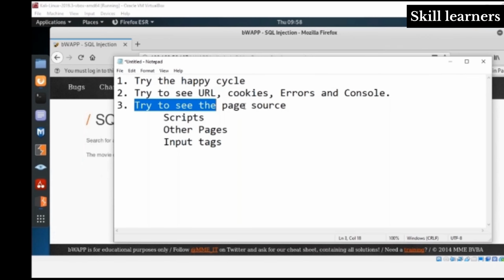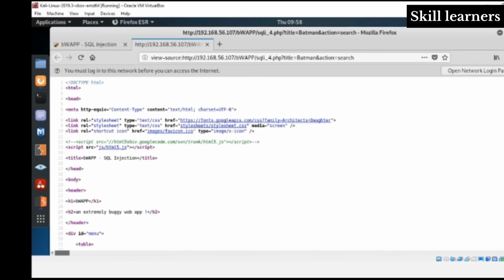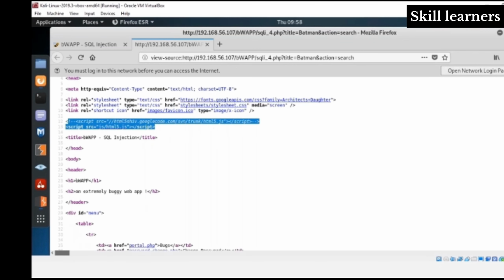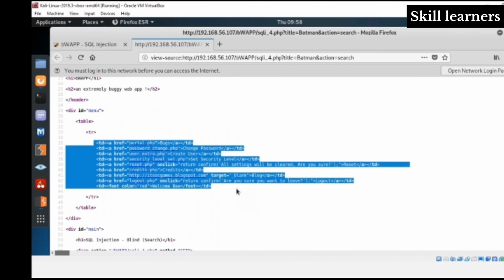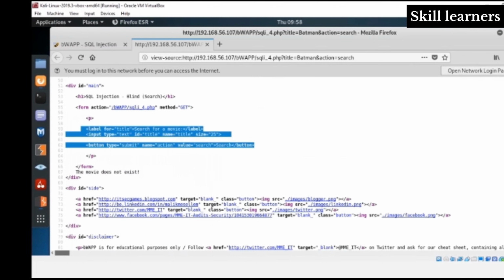Let's try to see the page source, what is happening here. So view page source. Under page source, I can see there are some scripts present. I can go ahead and just look at the script here. Then I also have various other pages present. Let's look at the input box here. So the input box is this one. If you notice here, this is the search for a movie with the input box where I am just searching for the movie, and then the button. There is not much detail present with such a structure. I'm not able to figure out what is happening and how the whole process is running here.